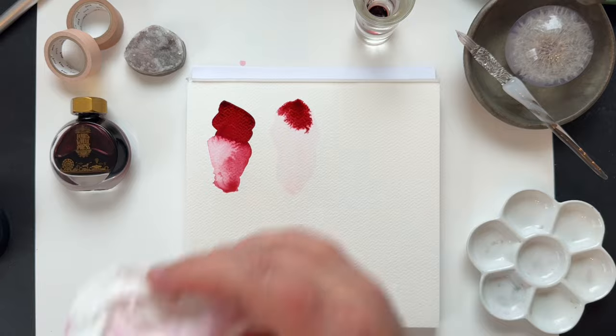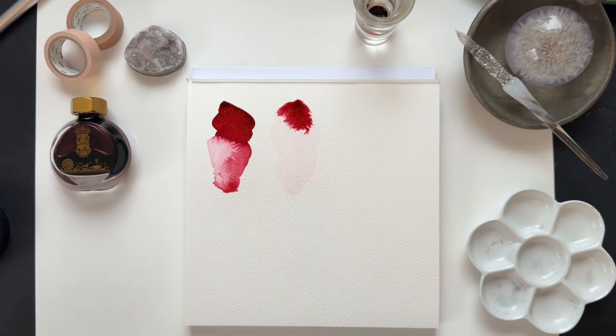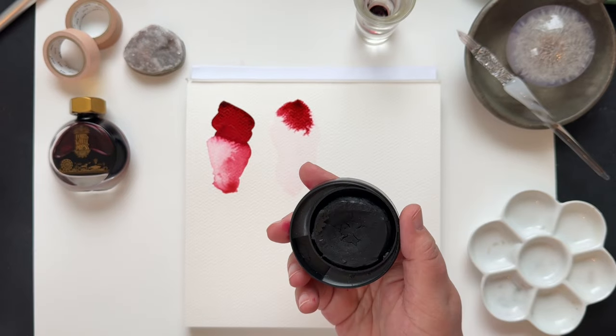I'm just going to wipe this up. I don't want to ruin my paper. That is really, really pretty. Okay, it's good to see how things react. This is just playtime. Now I'm going to try it with some Sumi ink.